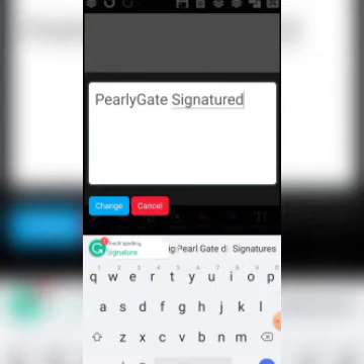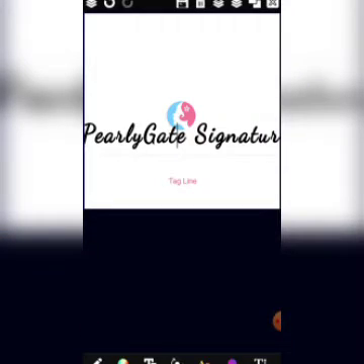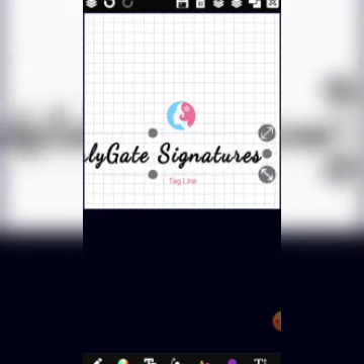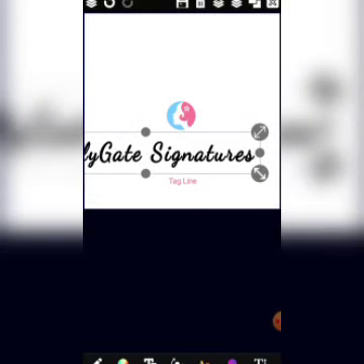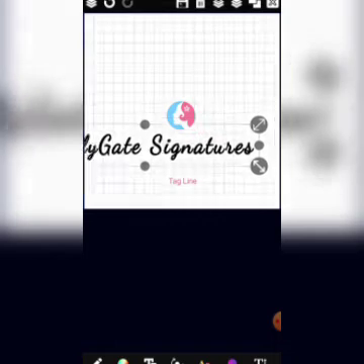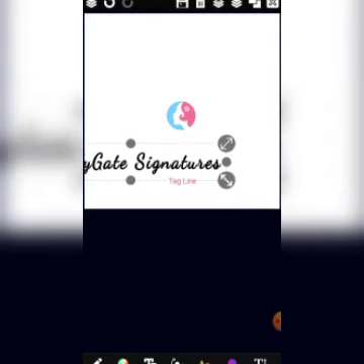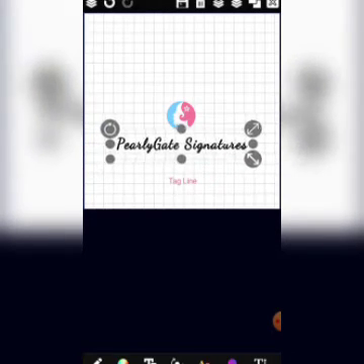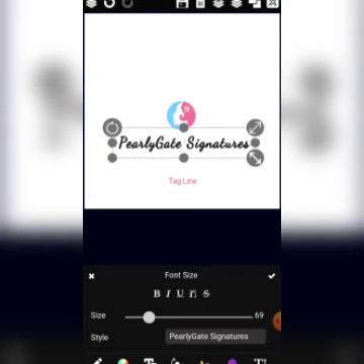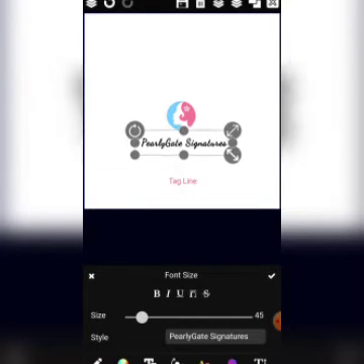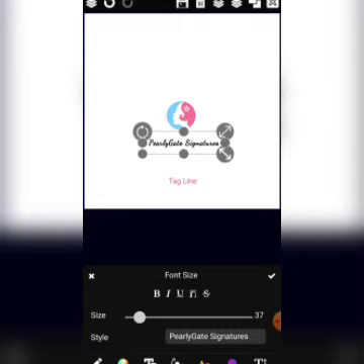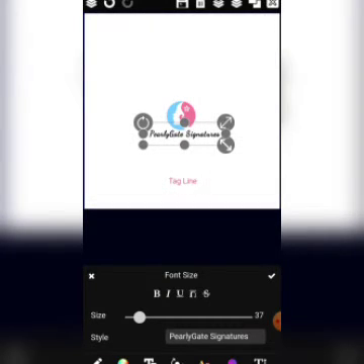Okay, so when I've done that, I click on change. It has changed already, but it still looks big. Like I tried to explain, you can drag this thing out with your hand by just long pressing and dragging it. Then you use this arrow key, either the upper one or the smaller one, to reduce the size. Like I'm reducing the size, but you can also click on size here. Then you drag it to reduce it further. Now I think it's better like this, so that the color suits the size of the logo itself.